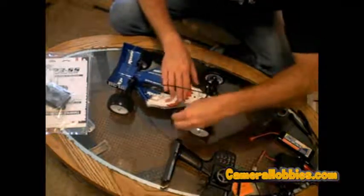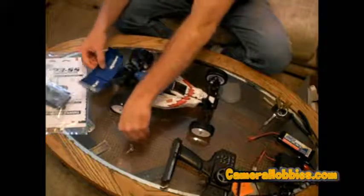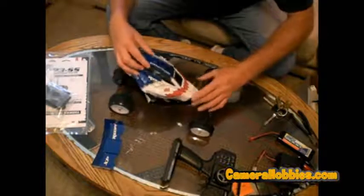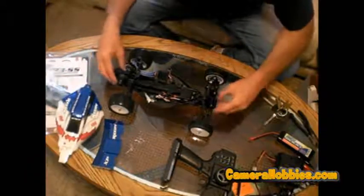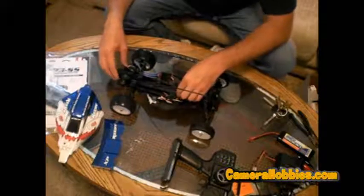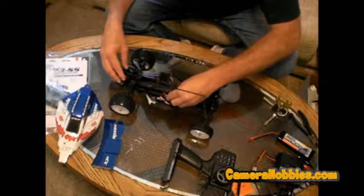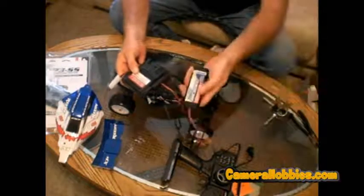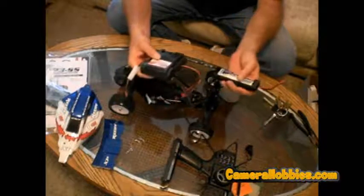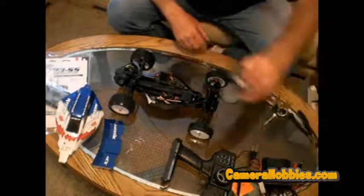Let's get these clips out of here — there appear to be four of them. There goes the wing. And the hood. So this would be pretty simple inside; all I have to do is figure out where to put the battery. This is a ready-to-run kit; however, it does not come with a battery, charger, or car main battery. Tower Hobbies recommended the 7.2-volt nickel metal hydride, but if you're going to race and be competitive, you want the 7.4-volt lithium polymer batteries — and certainly more than 2,000 milliamp-hours.